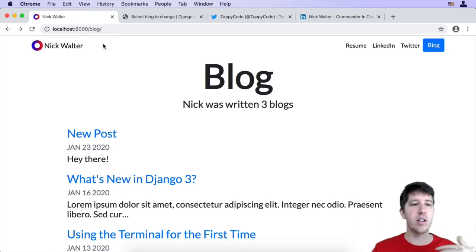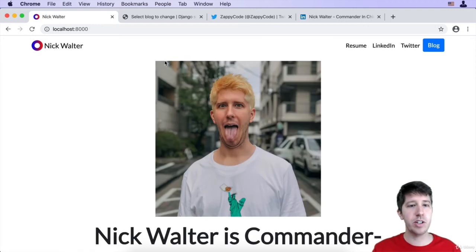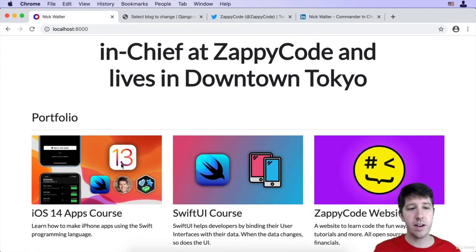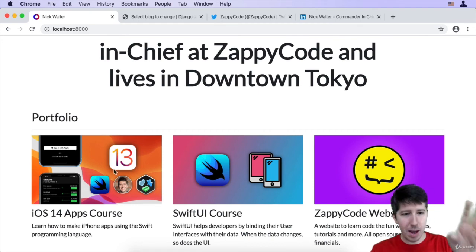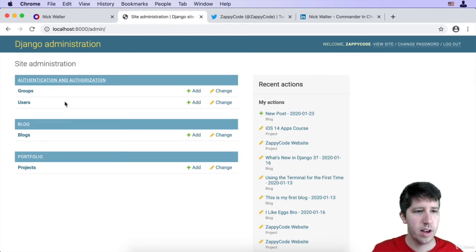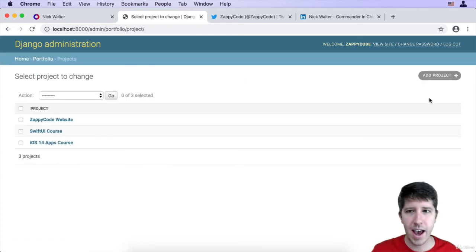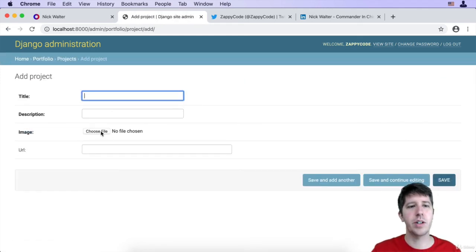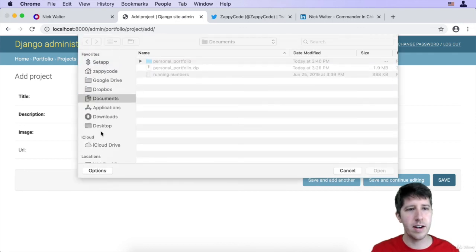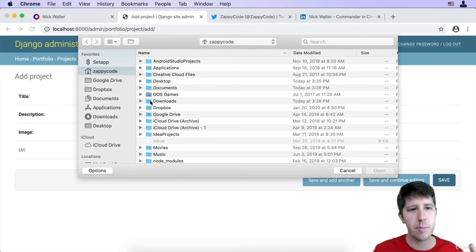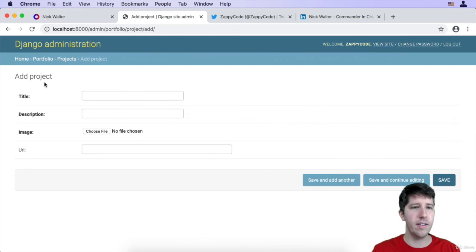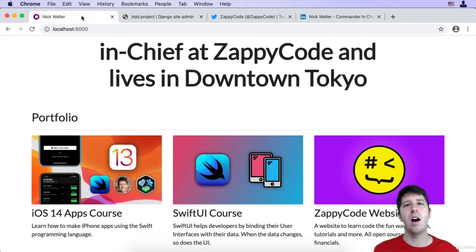Next, beyond that, you're going to learn how to work with static images. So like this picture of me here, this little icon, different things like that. You're also going to learn how to work with media files here. So for example, we have these different items here. These images are actually uploaded to the site. So for example, when you go to this admin page and you want to add a new project, you have this option here to select an image. And if you hit this button, it'll say, hey, what is it that you want to upload? And you can take an image, upload it, and then it's going to show up on your homepage.